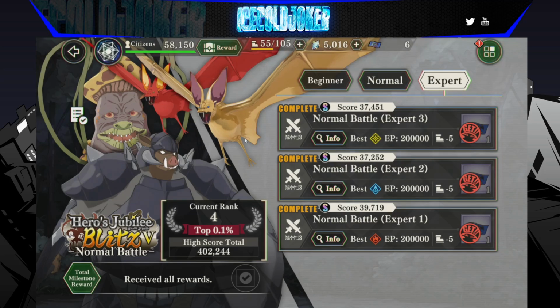So just take that into account when you look at the teams that I'm going to use in these 4 stages, because I only use one team on the boss battle. But without further ado, let's dive into normal battle number 1 with the fire typing.